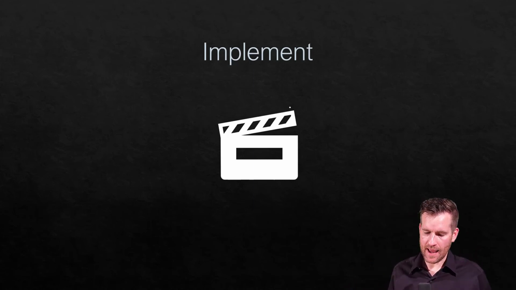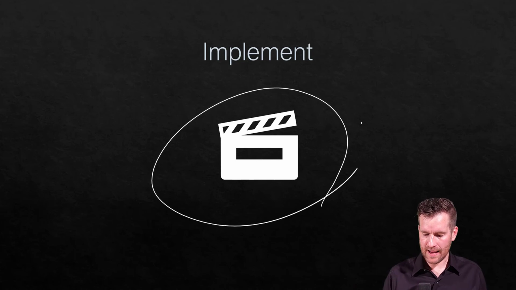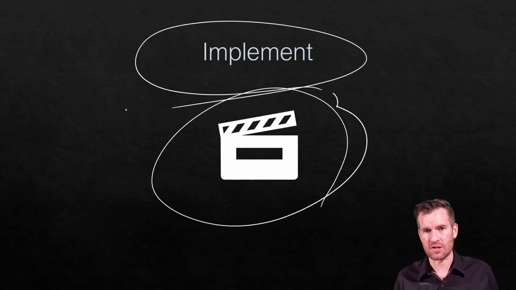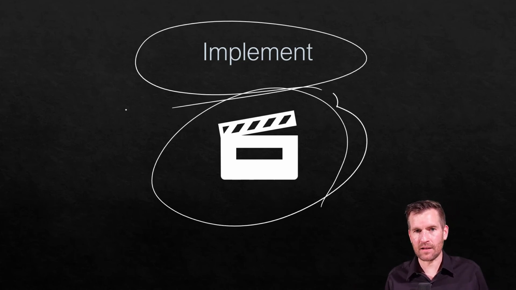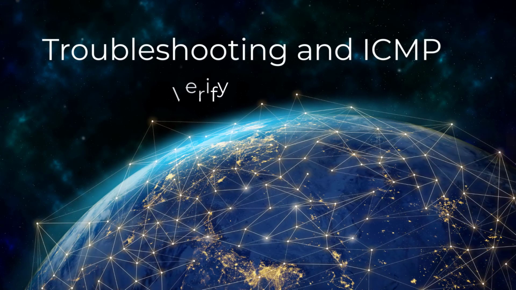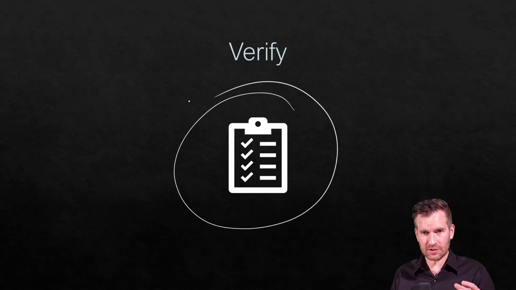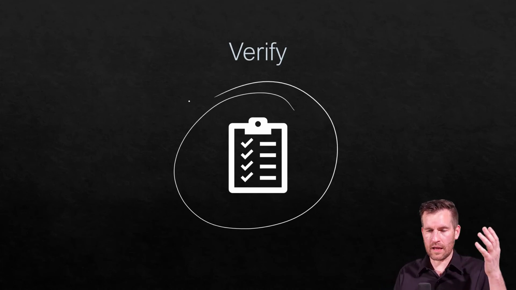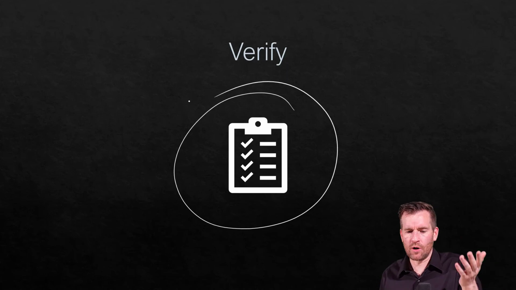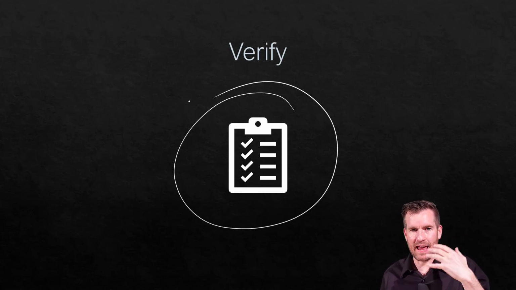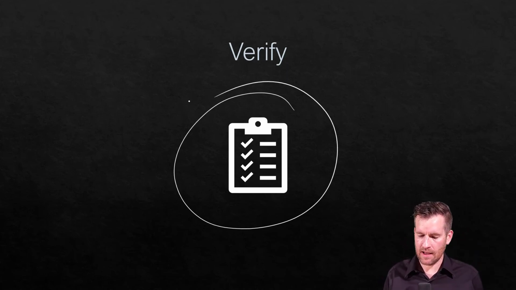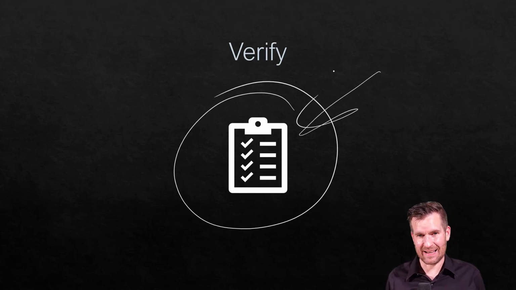Once we've established that plan of action, then we have to take action. So take action by implementing the change, put it into place, and make your users happy by fixing the problem. And then finally, we verify that it is in fact fixed the issue. We test it, whatever issue we had before, we've gone through the process and done the same thing, and now it's working as designed, so we verify that the fix is in place.